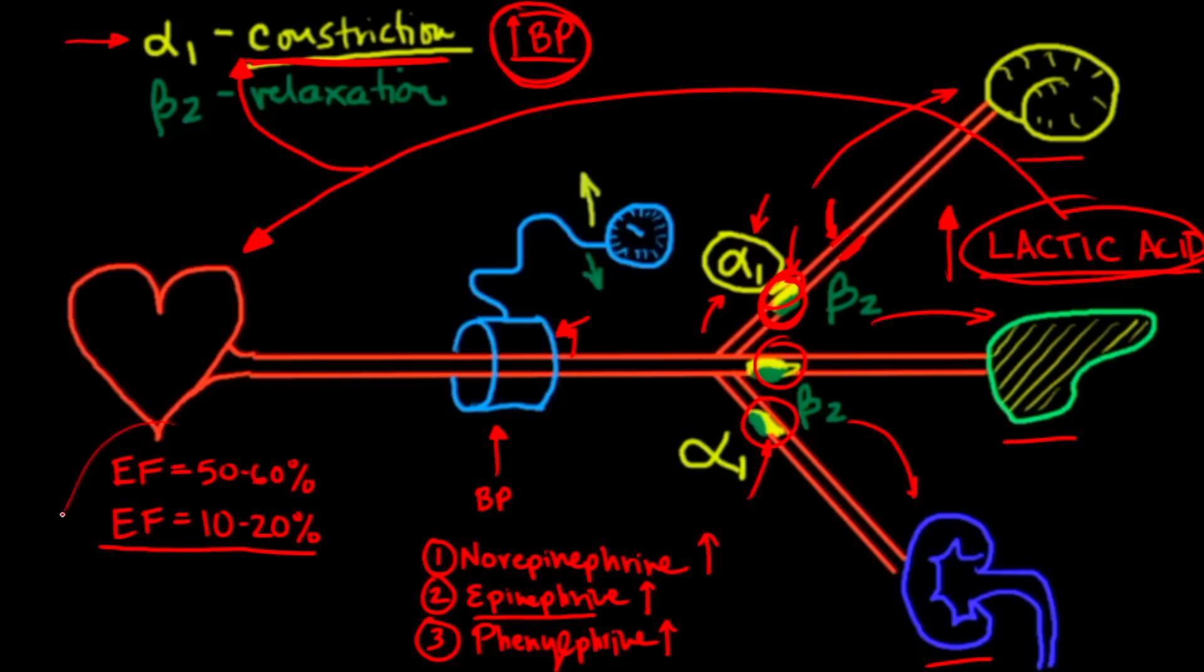Then we may have added a different type of vasopressor, because you see on the heart are beta-1 receptors, and here in the vasculature are beta-2 receptors, so if we were to add a vasopressor that stimulates the beta-1 and the beta-2, you can see what would happen is we would increase the ejection fraction.